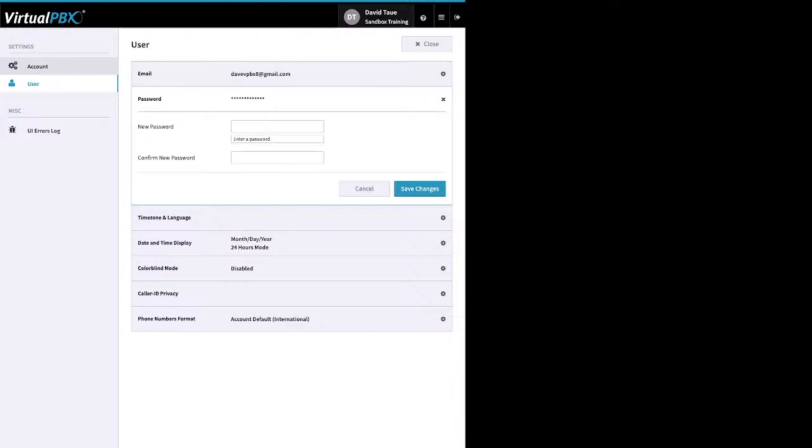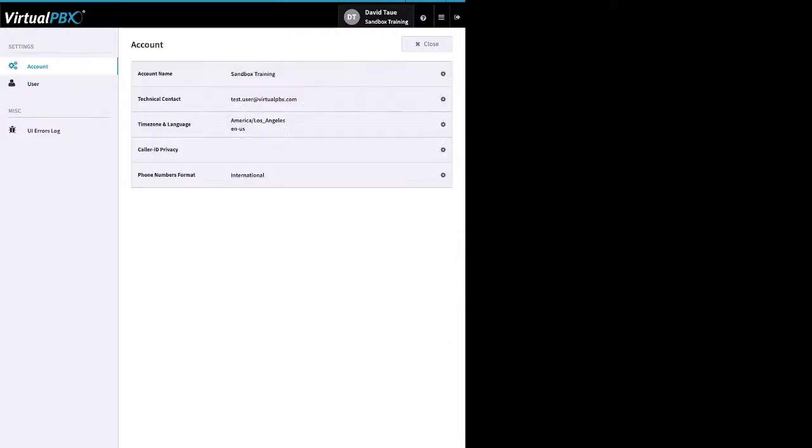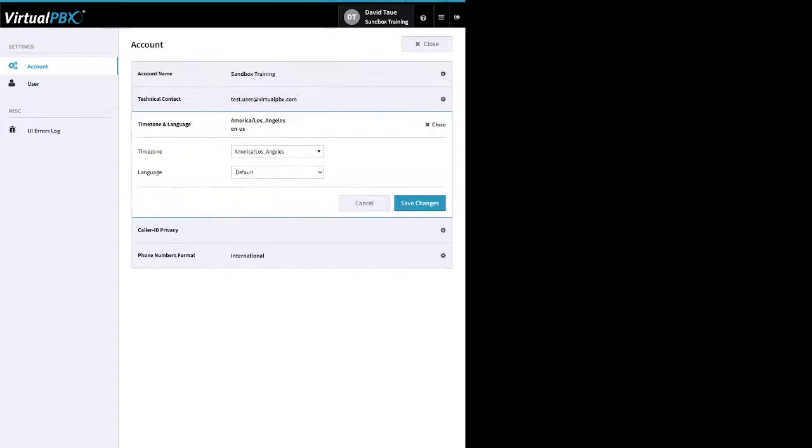Now, because I'm a system admin, I also have the ability to get to the account level settings. The major thing that's changed is typically the time zone, or possibly the display language. Now, this is a test account, as I mentioned. So for you, on the left, you'll have an additional area for billing information. This will let you see things like your current plan, right? Previous invoices, see who the billing contact is, and being able to update your credit card.